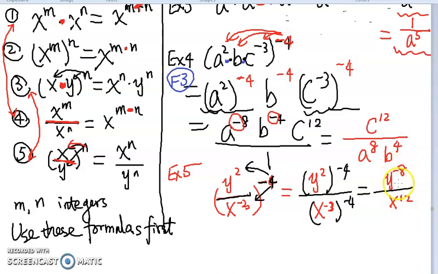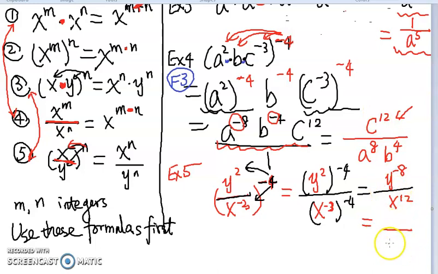And again, we cannot leave the answer this way because this is a combination of fractional form and negative exponents. We would like to either get rid of all the negatives, so you can use fractional form, or you can get negatives but no fraction. You cannot have both fraction and negative exponents. Usually that's not acceptable. So either like this answer, you can have negatives but no fractions, or you can have this answer, you can have fractions but no negatives. So we're going to choose to get rid of the negative exponent.